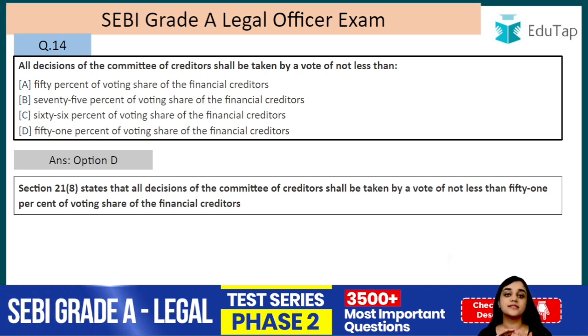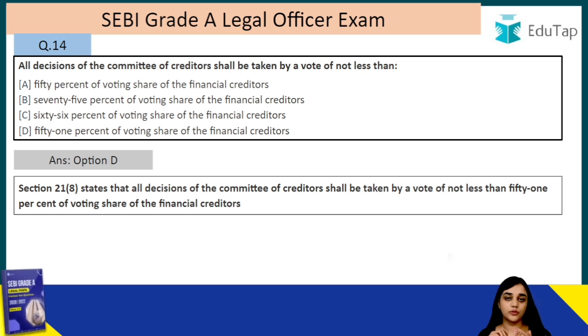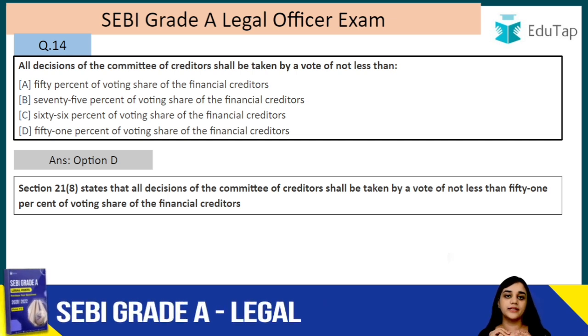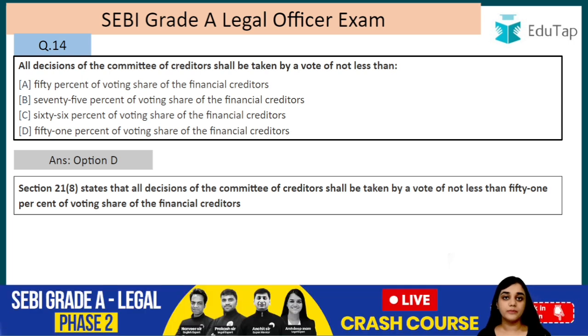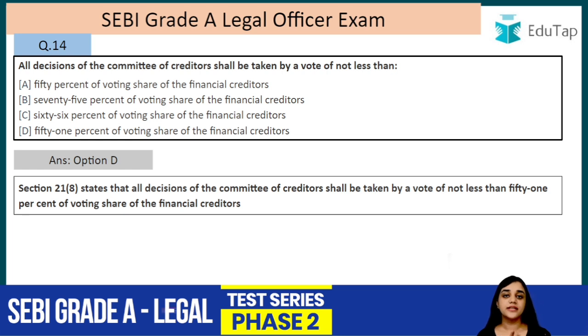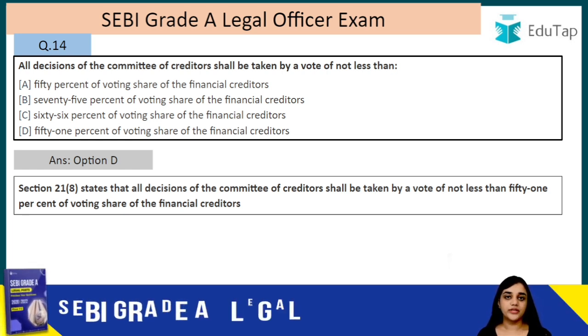Now what happens is that if any company is interested in acquiring A Limited, in that case it can do what? It can come with a resolution plan. It is called the resolution plan of resolving the insolvency, right? The main focus will be how this new company is going to resolve their insolvency. Let's just say that there comes a company that is C Limited. C Limited brings a resolution plan.